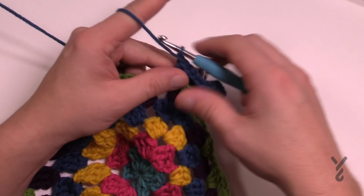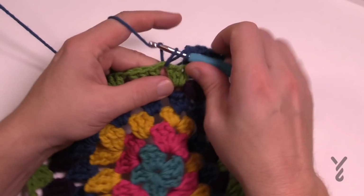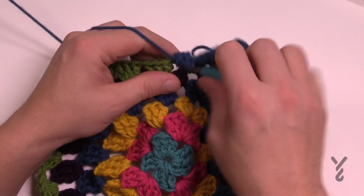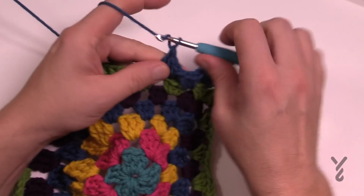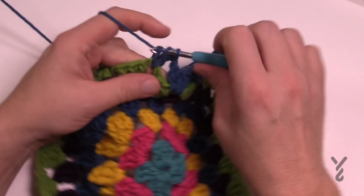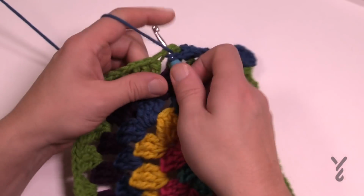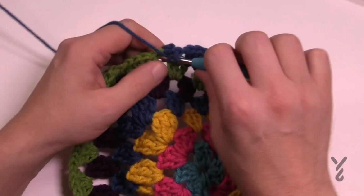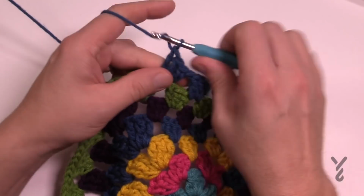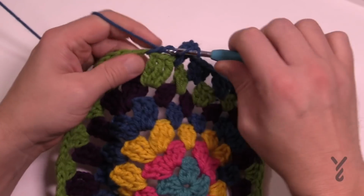Okay, chain 1. The next 3 in a row will each be groups of doubles. So 1, 2, and 3. Chain 1 and do another one. Okay, chain 1 and do another one. Chain 1. So the next one is then treble. It's a group of trebles.